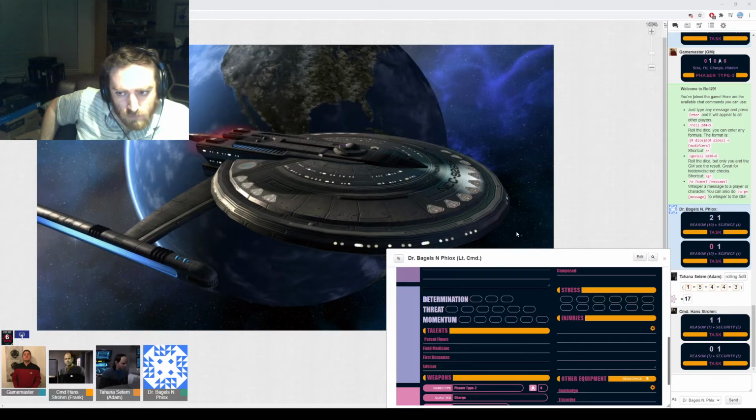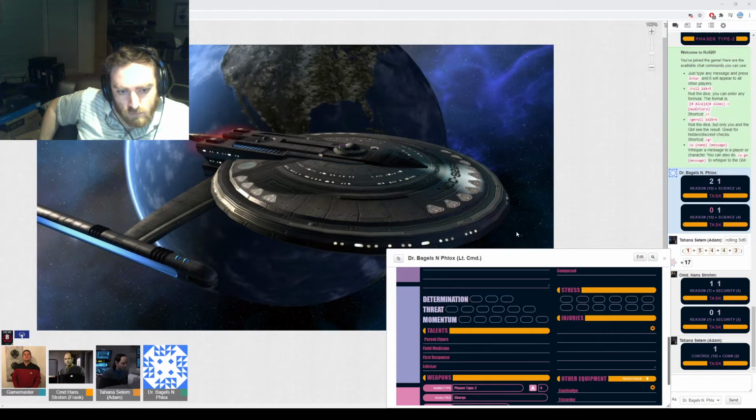As it is a difficulty 3, that's quite a bit more complicated and more difficult if you don't have any focus. I actually not only spent the momentum, you can actually get 2 threat on top of that for an additional die. I shall give myself 2 extra threat. Thank you. And of course, I need the assistance from the co-pilot.